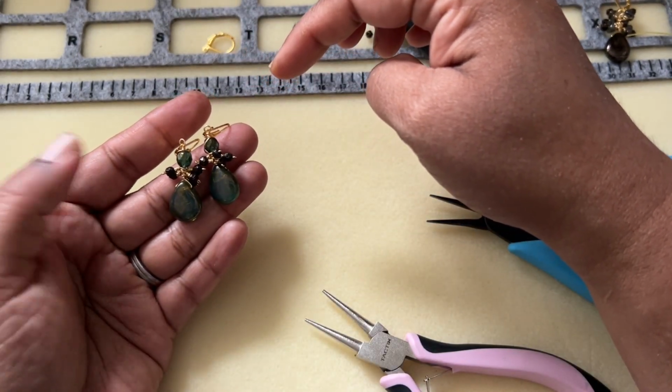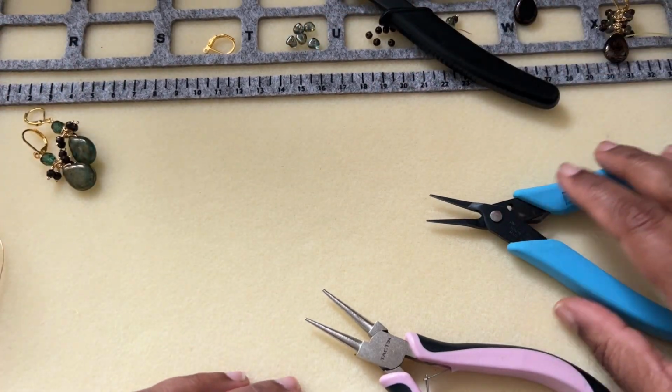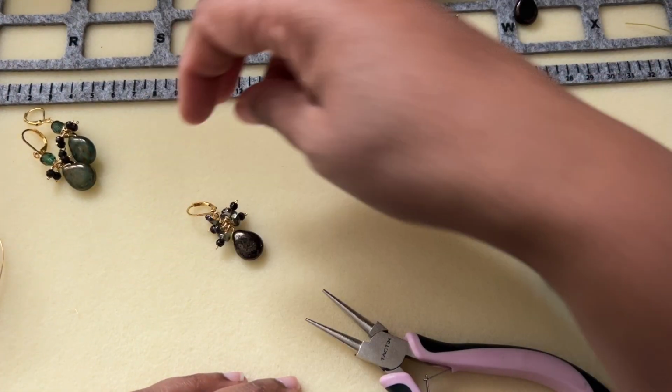So I hope you guys like this tutorial. One of these is done. Now we shall move on to the next earring, which is right here.